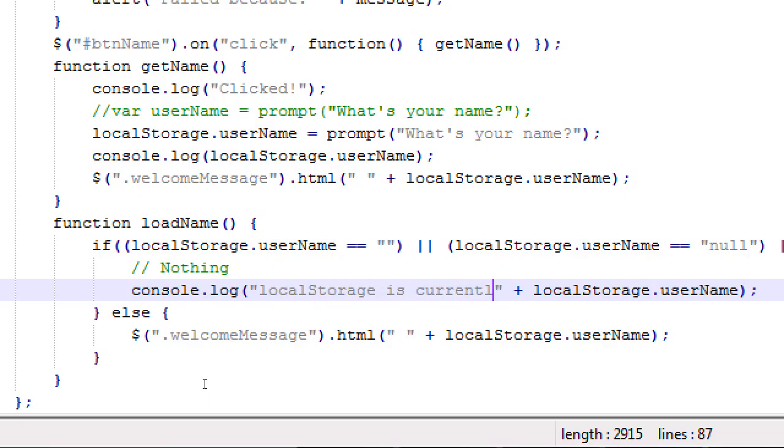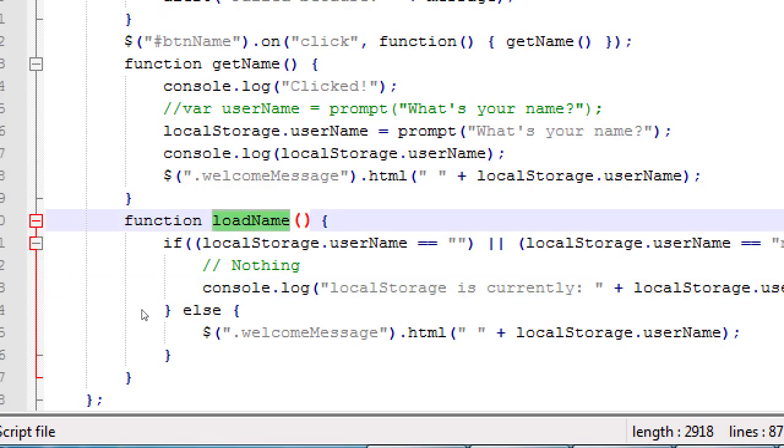Oh, okay, yes. Well, that would require something more like saying, you know, we actually make it say here, local storage is currently this. So that way we can give ourselves some more meaningful console output. Yeah, because that's a good point there. This is just literally going to say a name or a blank or null or something. What does that mean? Well, if we preface it with a little bit of useful feedback for ourselves, that might be useful. So maybe let's fix our line like this. Don't forget this plus sign right there. We're going to have it say in the console, local storage is currently space whatever that current local storage object is with that plus. Just like we put it in here. Make an empty space and then display the name. Here I'm making this message and then display what's in the username, local storage object.